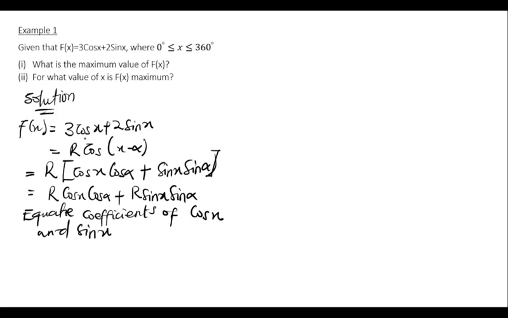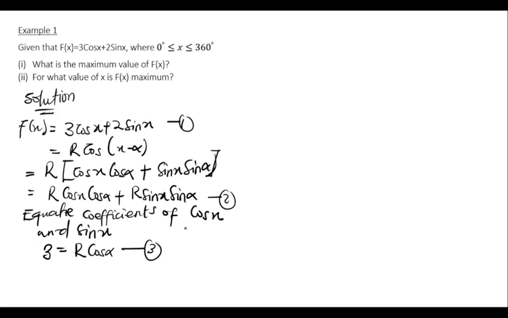What do we mean by this? We have over here cos x, then we have cos x over here. So the coefficient of cos x in this, let's say this is equation 1 and this is equation 2. If we compare cos x over here, we can see that the coefficient here is 3. So we have 3 is equal to r cos alpha, as its coefficient. This is equation 3.